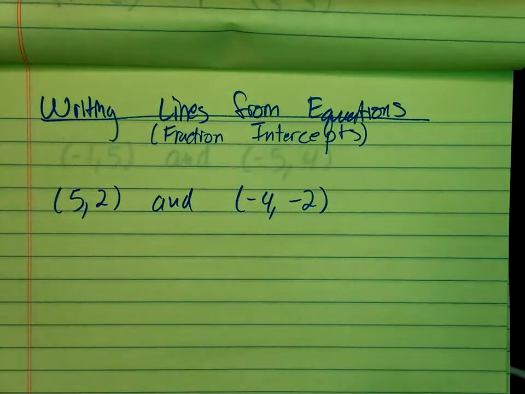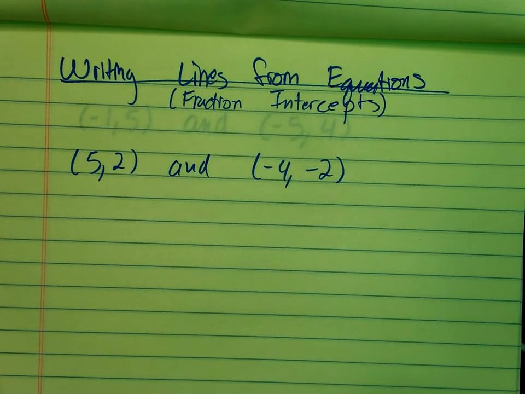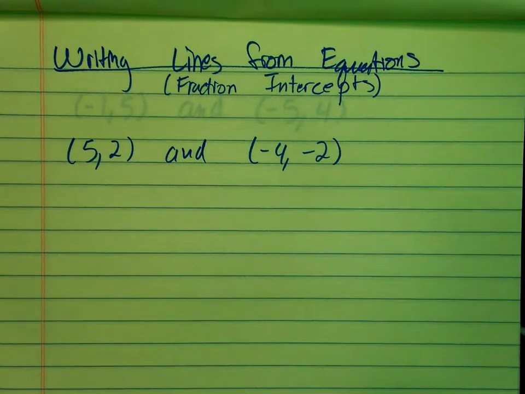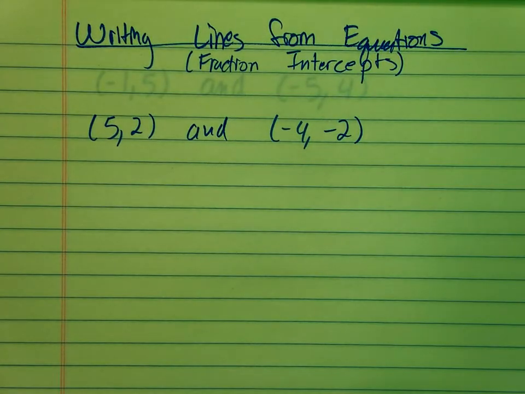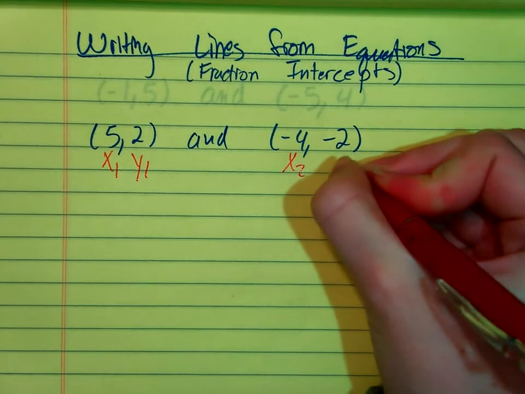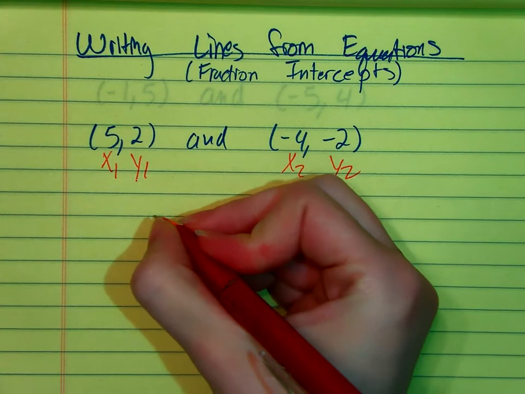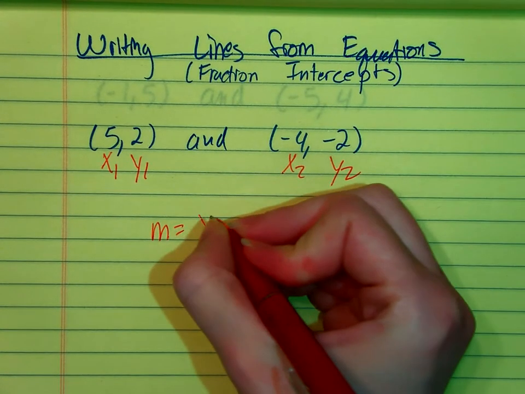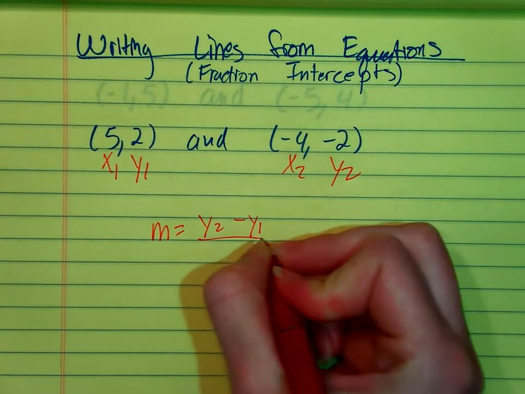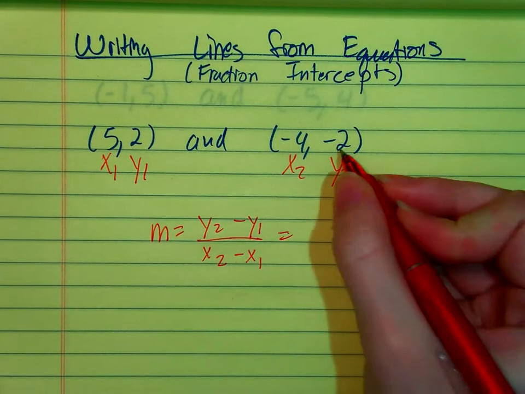Moving on. Now you won't always get that the intercept is going to be a nice, beautiful whole number, but fear not, we still know how to solve that. Don't let it freak you out. Make your 3rd grade teacher happy. All right, so again, we're going to go ahead and label x1, y1, x2, y2. This part of the process doesn't change. In fact, the whole process really doesn't change. So then we get our slope is going to be y2 minus y1 over x2 minus x1. So let's go ahead and do that.